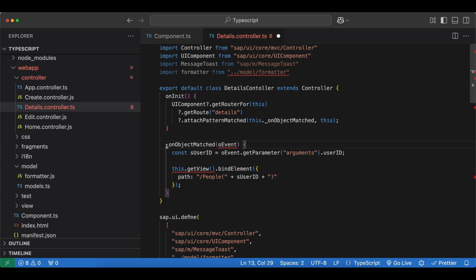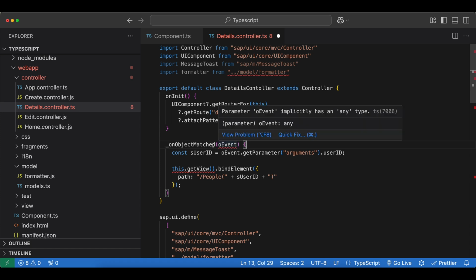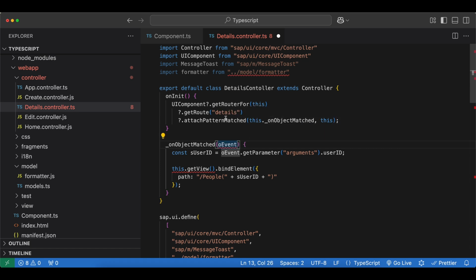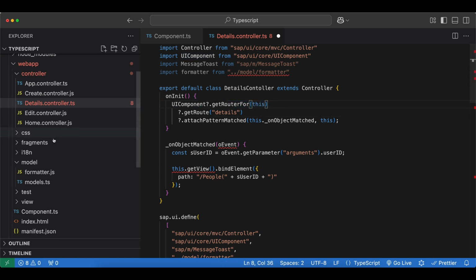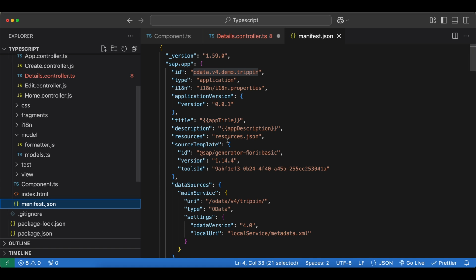And let's find where we can get the actual event type for object matched. So if we check, it's coming from attach pattern matched, and it's coming from this details route. But first we are accessing our router, and first we need to find the type of that.